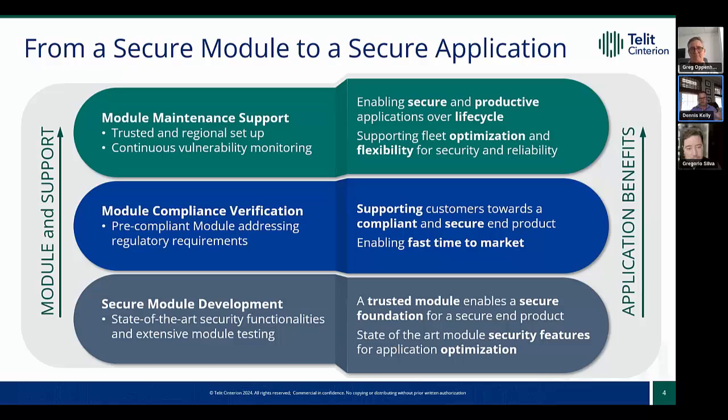And that's just as important as what we're seeing when you start talking about 5G and RedCap and all these other newer technologies. It's just as important to understand what happened in 4G, 3G, 2G, TDMA. I mean, it goes back. So again, a legacy of technology and growing the market and understanding what's important to the vertical. But you need to be able to work with someone who can take you through the process, right? Walk you through the integration process, and then, parallel to that, is the certification process.